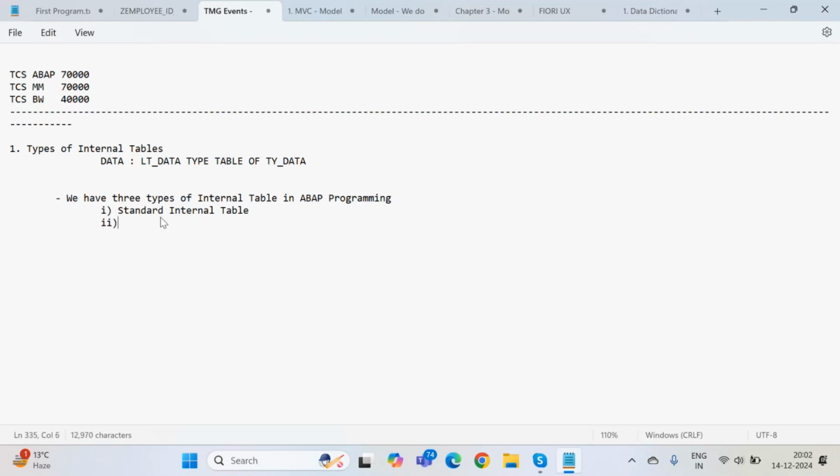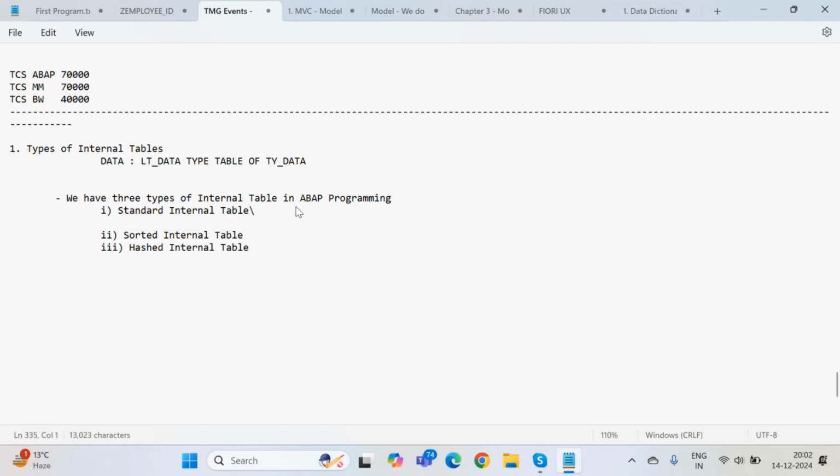Then we have the second one, which is sorted internal table. And then we have got the third one, which is hashed internal table. So what are the differences between them and how are we going to use them based on the different kinds of requirement?